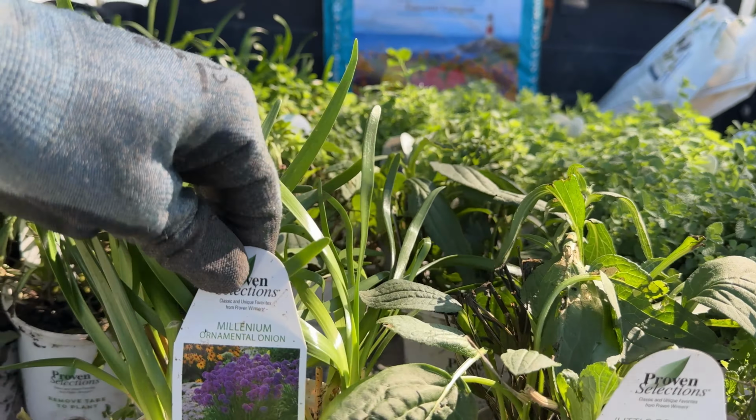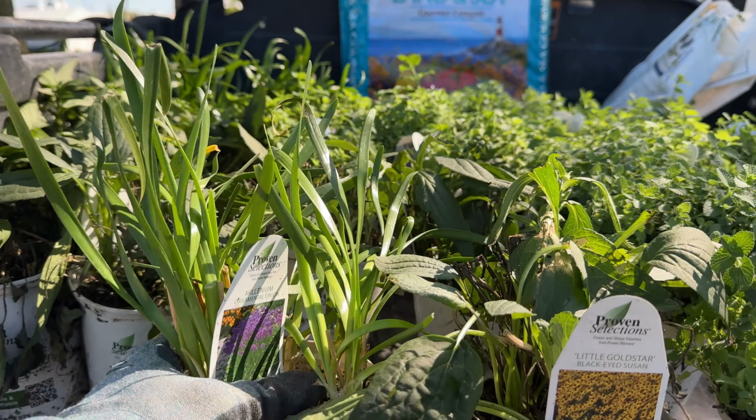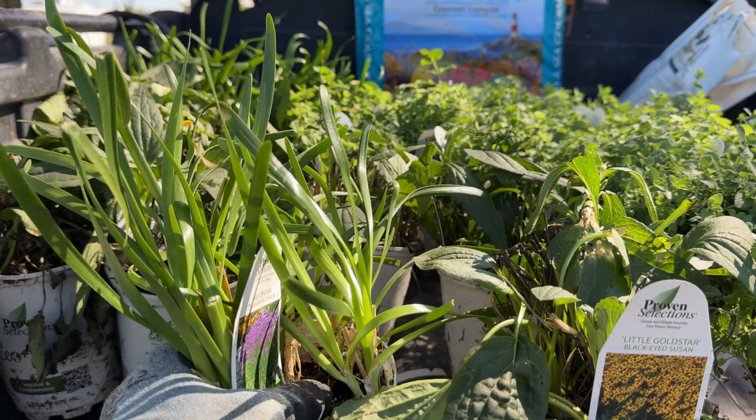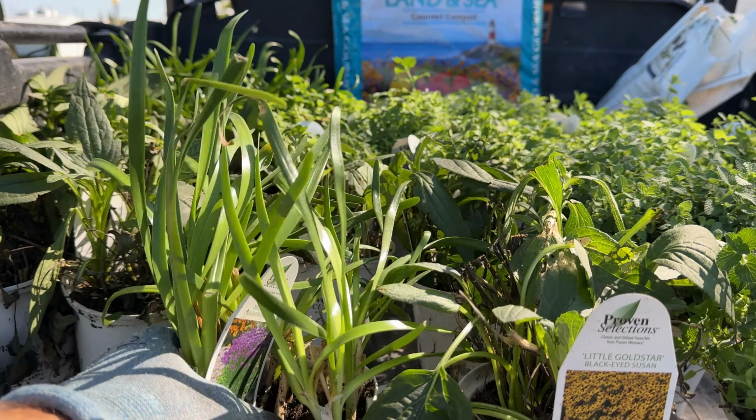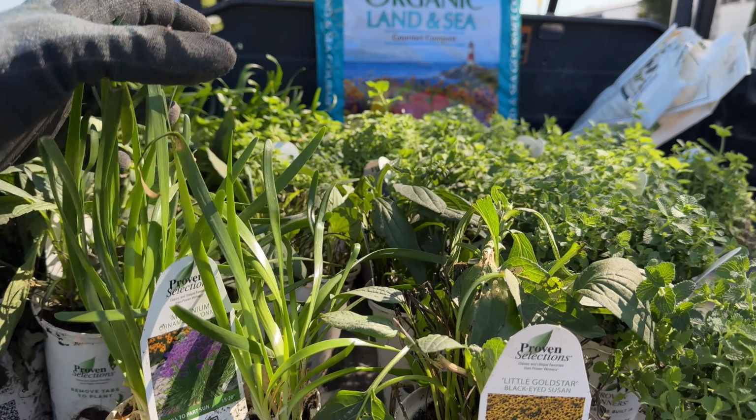And then the normal Millennium Allium. This one, I will say, it's not supposed to, but I do find it reseeds, so just take note. I do notice this reseeding in my yard and garden. It's not aggressive necessarily, it's easy to pull out the little starts, but it is just something to take note.